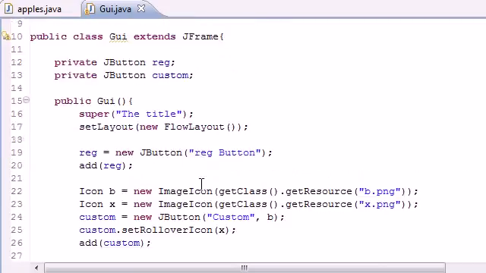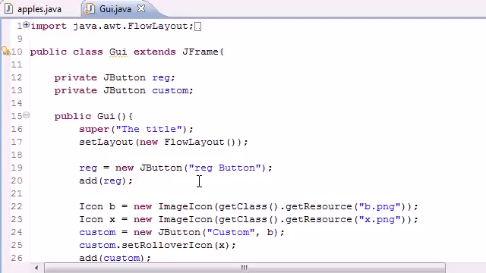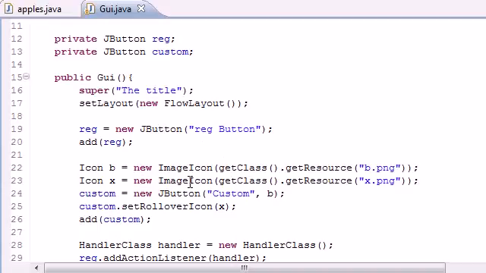Real basic stuff here. And the next tutorial we're going to be going over some other stuff for GUIs as well. We're probably going to be focused on GUIs and event handling for a little bit, since, you know, it's pretty much one of the coolest things in Java we can do.